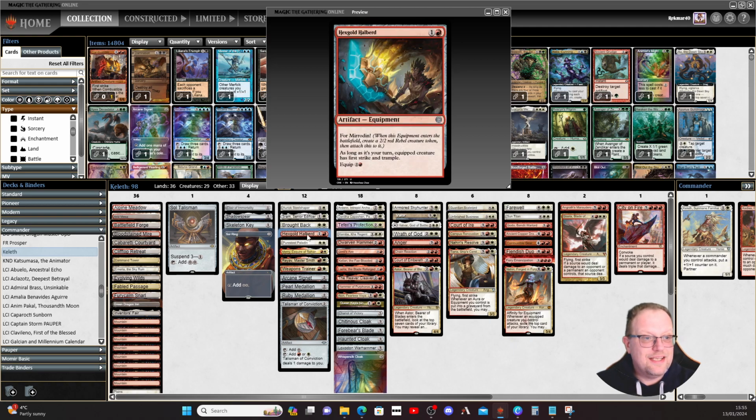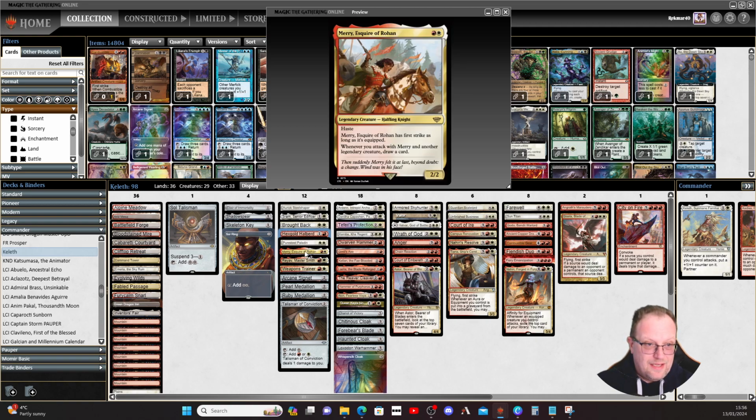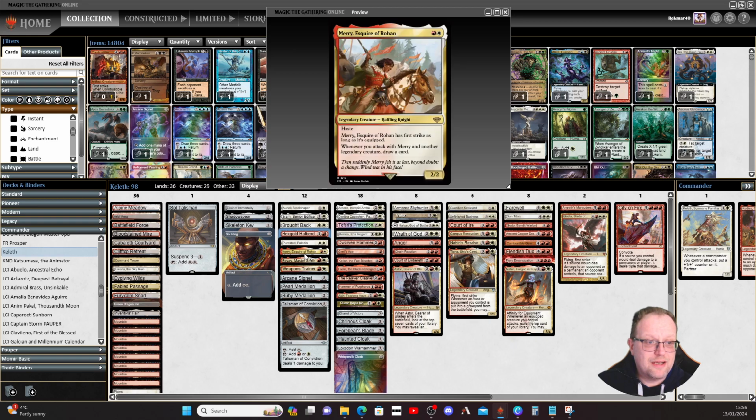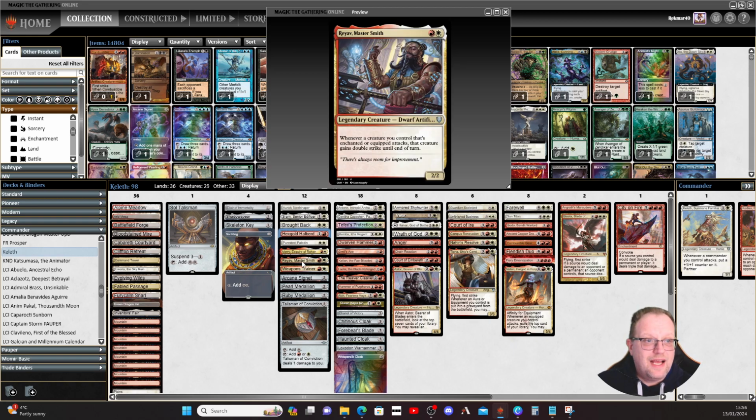Hexgold Halberdier is just one of the 4 Mirrodin equipment types, but I quite like this one because it gives first strike and trample. So you get your little 2/2 with first strike and trample, and then you can move it around if need be. Merry, Esquire of Rohan, coming in from Lord of the Rings. We'll try and equip Merry if we can, and whenever you attack with Merry and another legendary creature, draw a card. Yep, a little bit of card drawing.